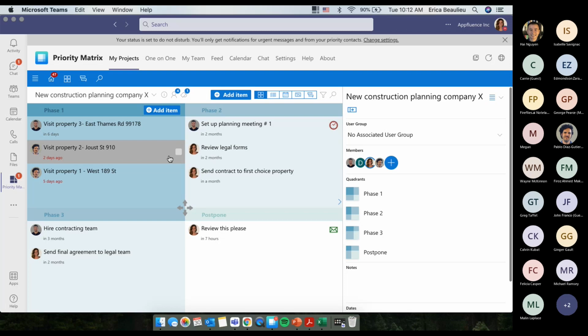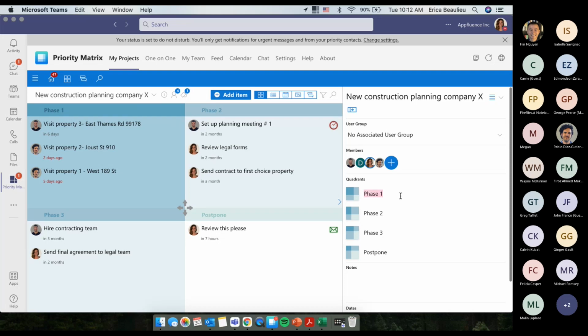So in this specific example, this would be an example for a company who was working in construction, planning a new project to take on, a new build rather. And in this case, the company that I was working with found it to be really fitting to break them up by phases. But again, each project is going to be a little bit different.